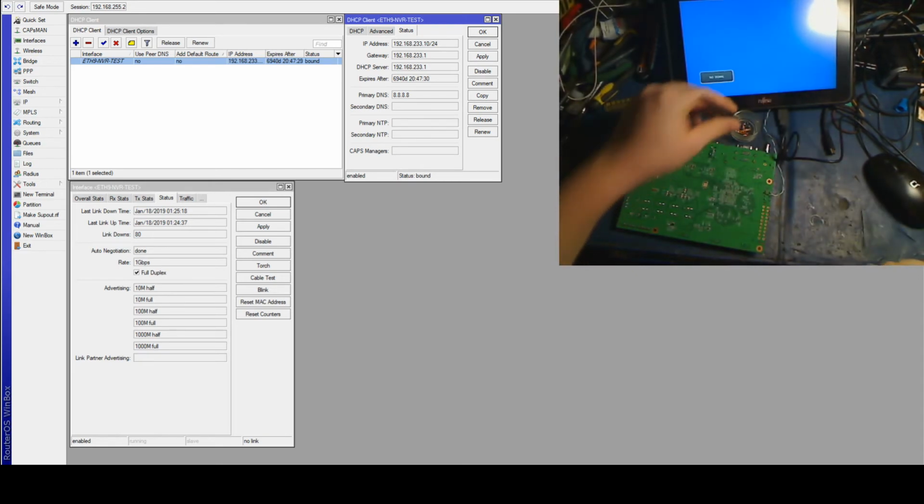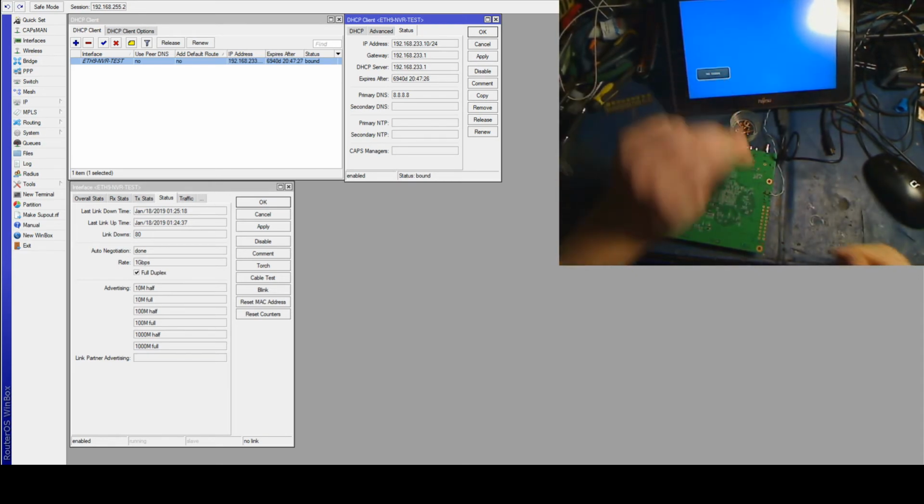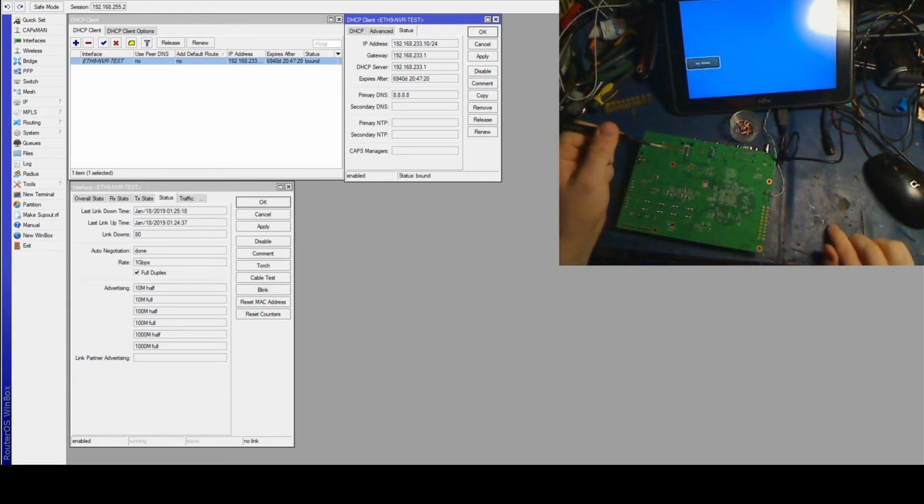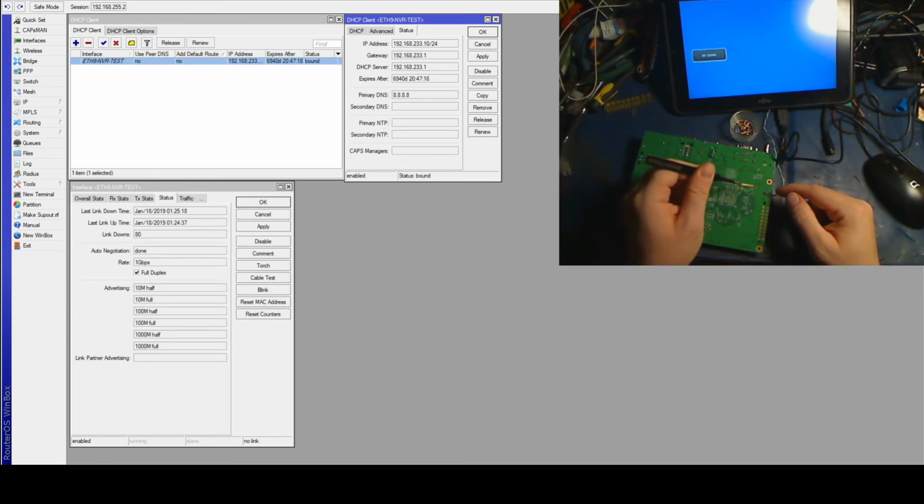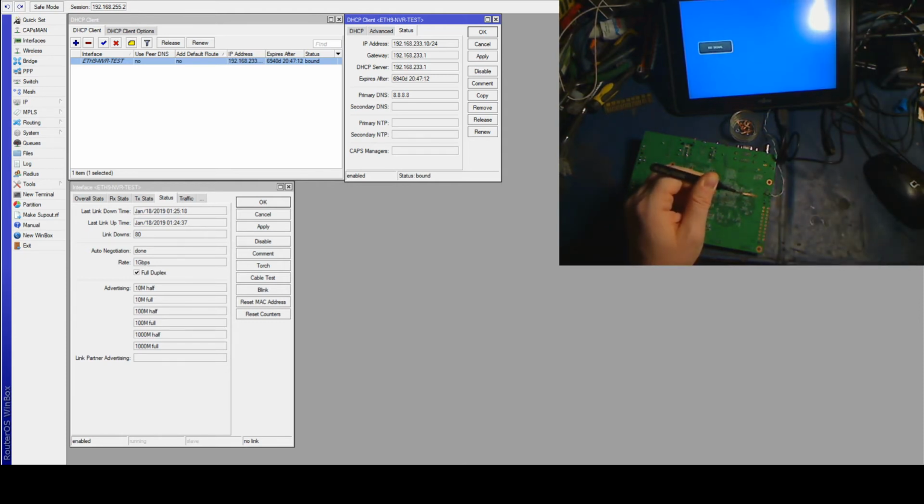Okay, so we're just gonna wait for that to preheat. Okay. Oops. Okay, here we go. Should almost be heated. So all I'm gonna do is I'm just gonna pull the solder off of this and then just put a new little blob of solder on it just to make it clean.